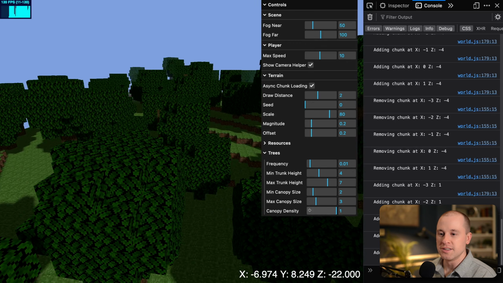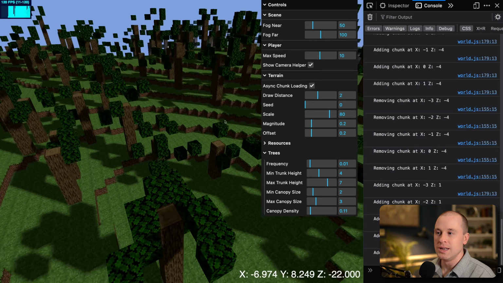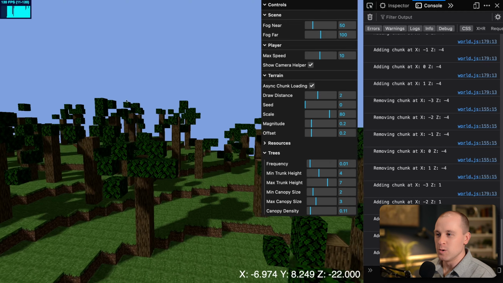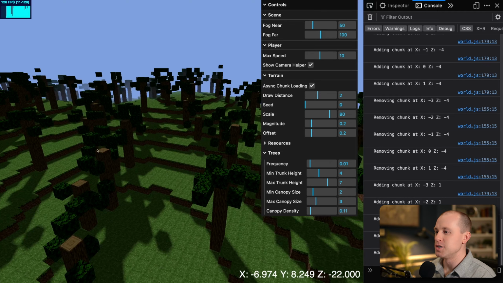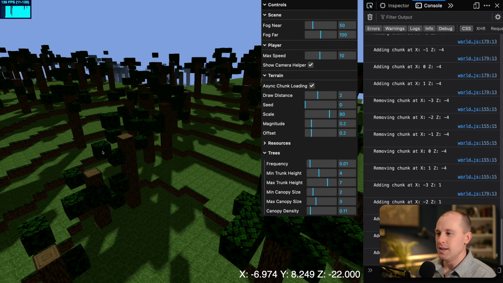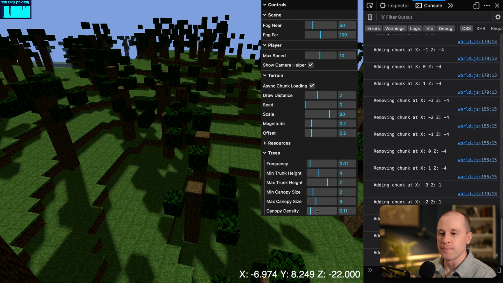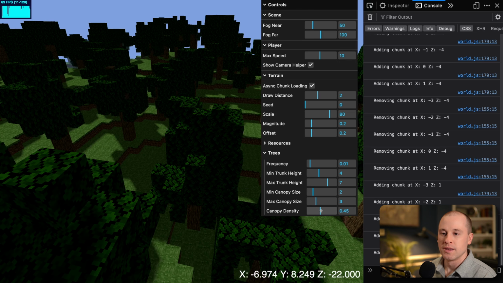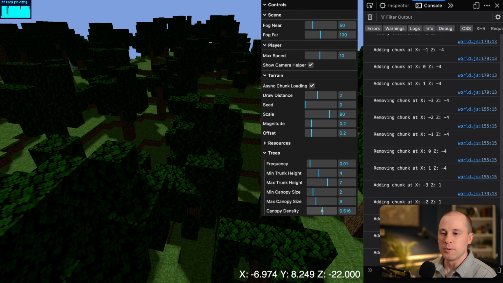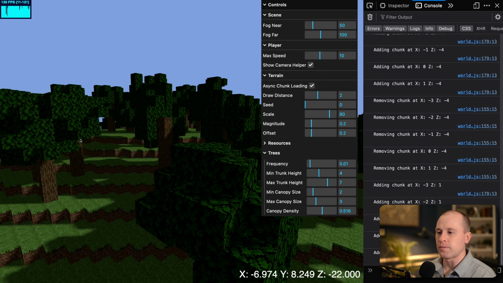And if I bring the density way down to like 0.11, we're in kind of this post-apocalyptic world where all the foliage is dying. This look doesn't work very well because a lot of these blocks are floating. I think moving this back to like a point, I don't know, I think where we had it with like 0.5 was pretty good.